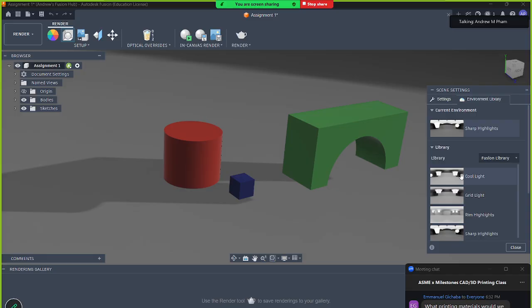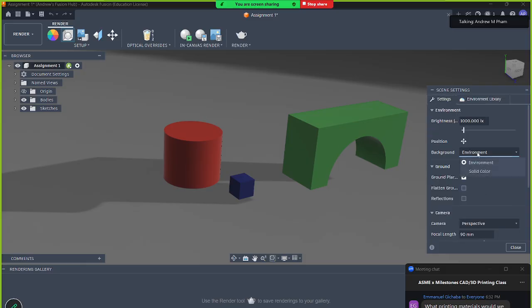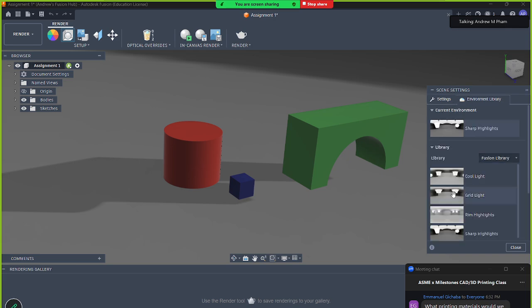Again, for this class, I ask that you pick an environment that isn't just one of the generic lighting ones, just because sometimes it's hard for me to tell if you just used a solid color for your background or one of the base lighting ones.